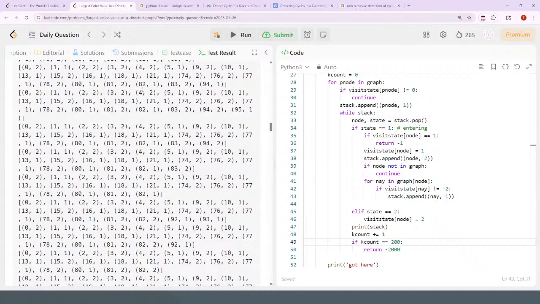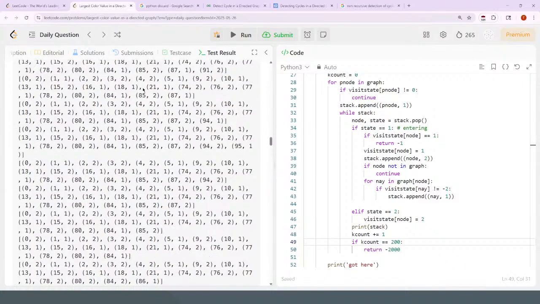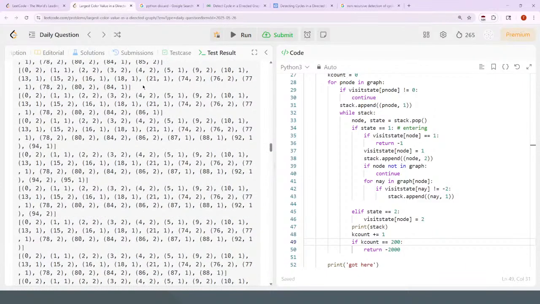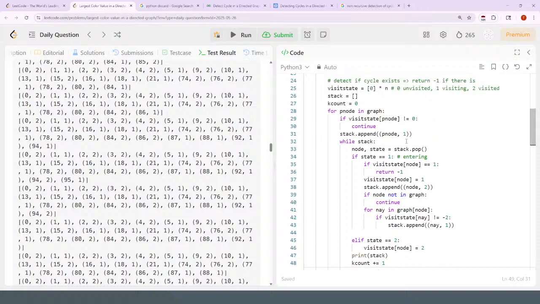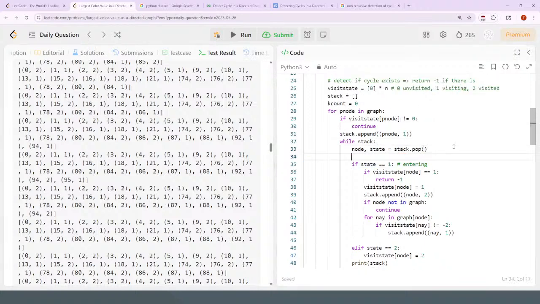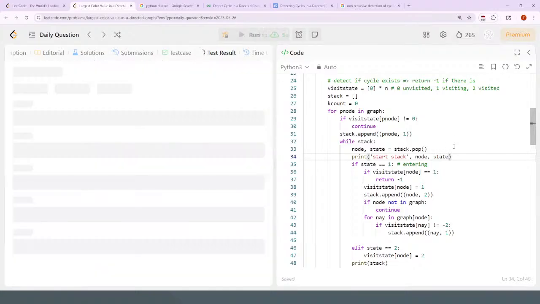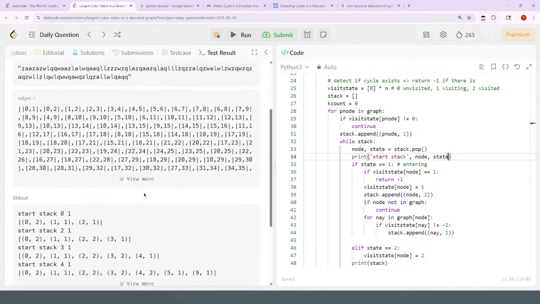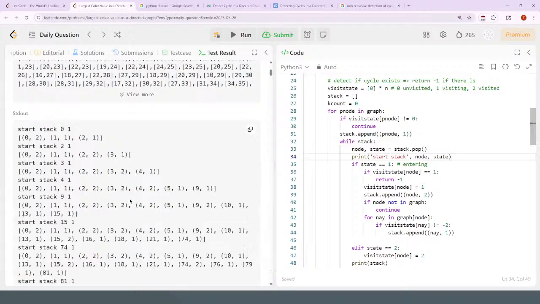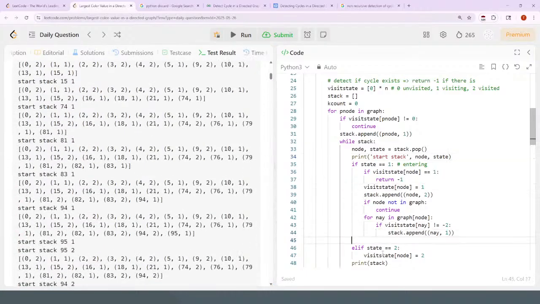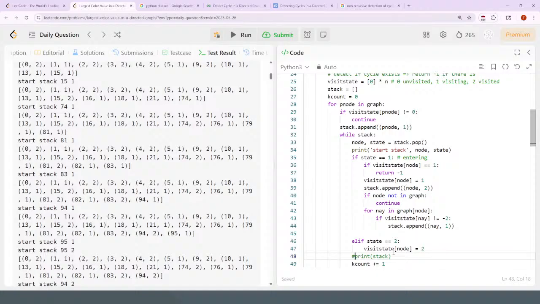Okay, I think maybe print start, stack, node state. Maybe now let me just not see the stack.